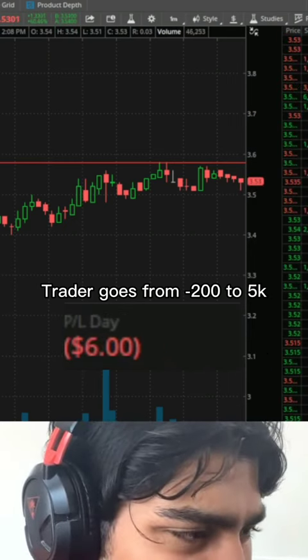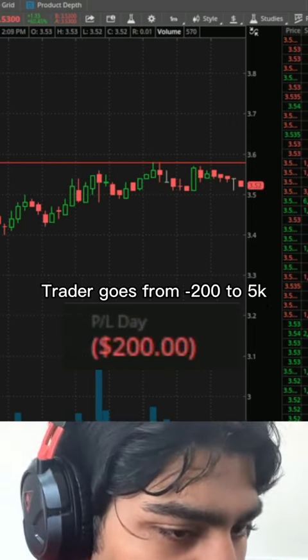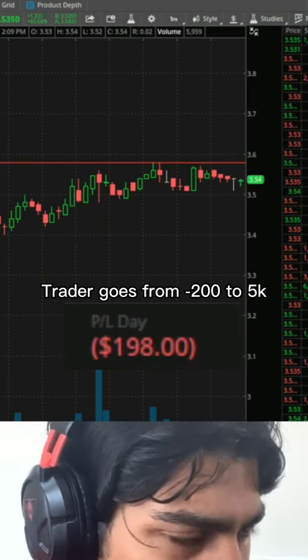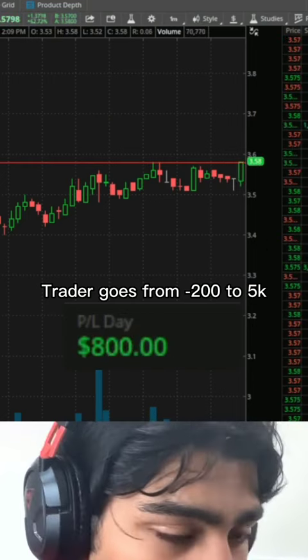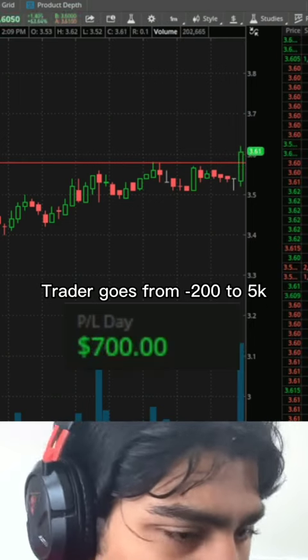350 is my complete stop loss — after that I'm just going to get out. Watching 350, we just need a quick breakout. I have my mouse on the sell button. Let me see if this continues to go down or we see a quick reversal to the upside. Okay, there's a lot of buyers stepping up on the times and sales — I saw a lot of market orders go through. Now can we break the resistance level? Beautiful move. Volume is starting to pick up a lot too.